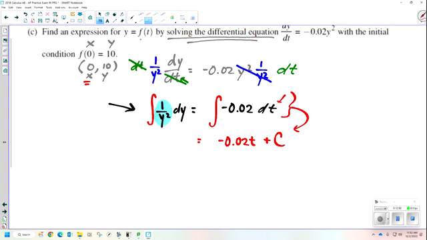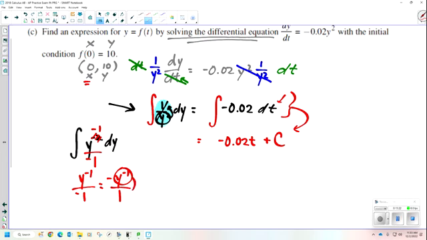Now, the left side, I'm going to change this up so it's easier to integrate. That's like integrating y to the negative 2 dy. To me, that's easier to integrate. How so? I add 1 to this exponent and make it a negative 1, and then I divide by whatever that is. So I have y to the negative 1 divided by negative 1, which is negative y to the negative 1. Let's clean it up more. That's over 1. Let's bring this down so that the exponent becomes positive. So I have negative 1 over y.